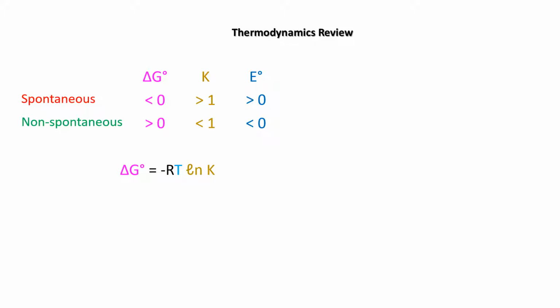Now, of course, in A-level and our materials here, we know there is a relationship between delta G0 and K, as there should be, because you can see this definitive relationship here. Well, of course, it will not have escaped your attention, I hope, that there must be some kind of connection, therefore, between delta G0 and E0, and thus between K, the equilibrium constant for that redox reaction, and its standard EMF. So that's really what we're going to talk about in this movie, the relationship between delta G and E, and the relationship between K and E.